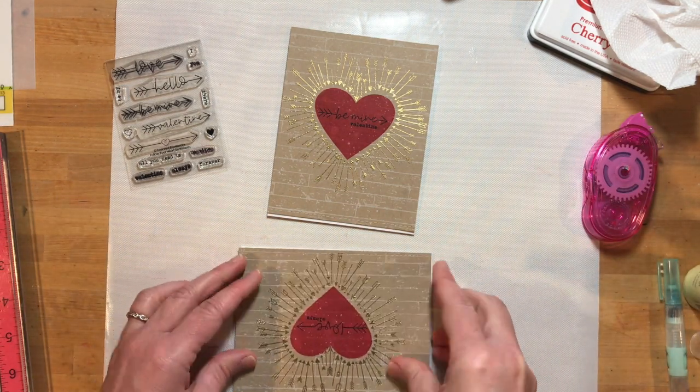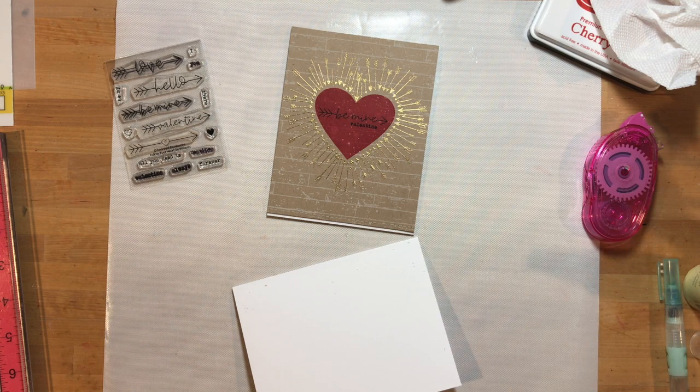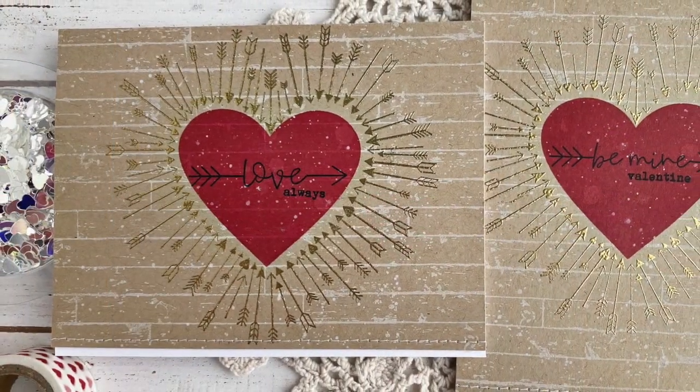And then I'll add each of the pieces to a Sugar Cube card base. They're trimmed so just a little bit of white is going to show at the bottom of each card. These Valentines are ready to deliver, and I hope you enjoyed learning how to create them with the Follow Your Heart background and the Follow Your Heart Sentiment Stamp Set.